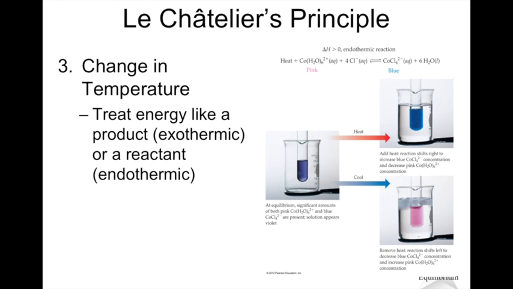And then a change in temperature, this one can be a little bit more tricky. Now you treat energy as if it's a product if our reaction is exothermic, right? Because exothermic means heat exits the reaction. Or if it's endothermic, we have to add heat. So in this case, energy is a reactant. And so we just think of it that way.